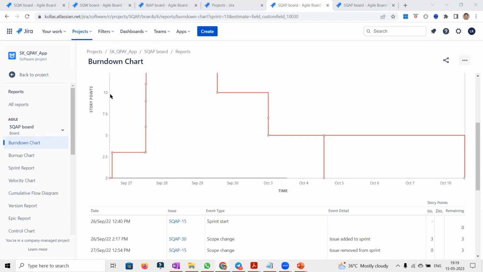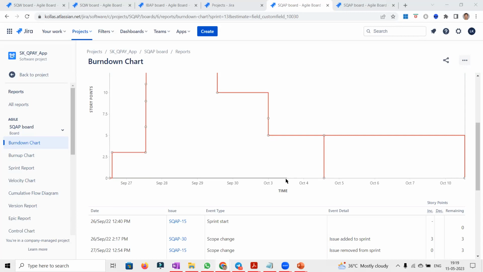The ideal line will start at 10 points and come down till October 3rd. The end date or the ending of the line will be at October 3rd. That's it. So that will be the ideal line, starting from 10 story points and ending on October 3rd, right? Yes. Ideal line, that's fine.